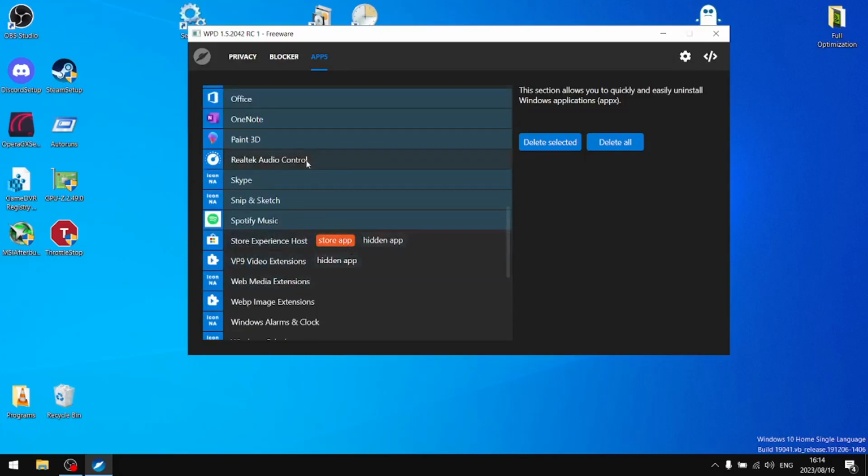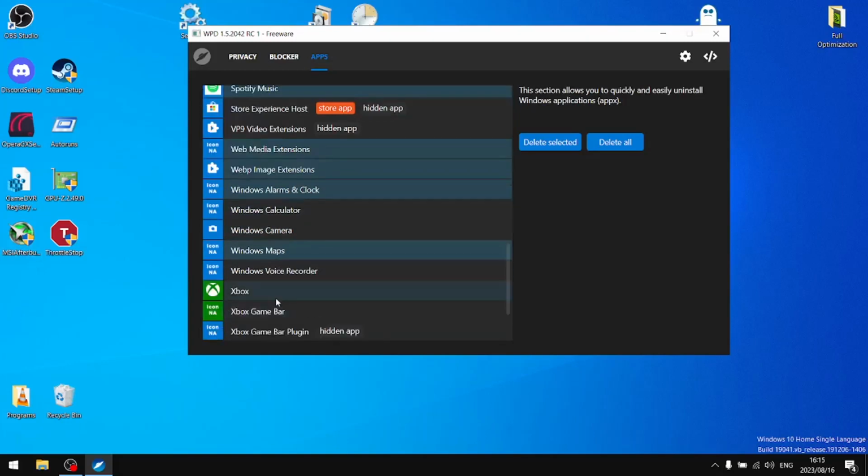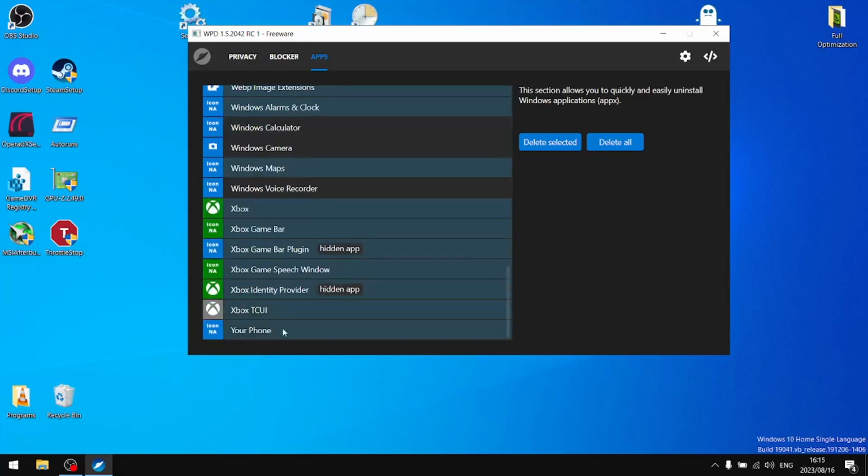I just leave that because obviously it's linked to Microsoft Store. VP9 video extensions, it just makes certain games run better. Like I know if you remove this, Returnal, the intro doesn't play so nicely, so just leave that. Media extensions, get rid of that. Web, yeah, delete that. I delete alarms and clock. I like calculator because I do a lot of benchmarks. Windows camera, I leave. Windows maps, delete that. Voice recorder, obviously I'm using my voice now, so I don't want to delete that. And then I don't use Xbox, so I get rid of all these Xbox apps, and you're fine.